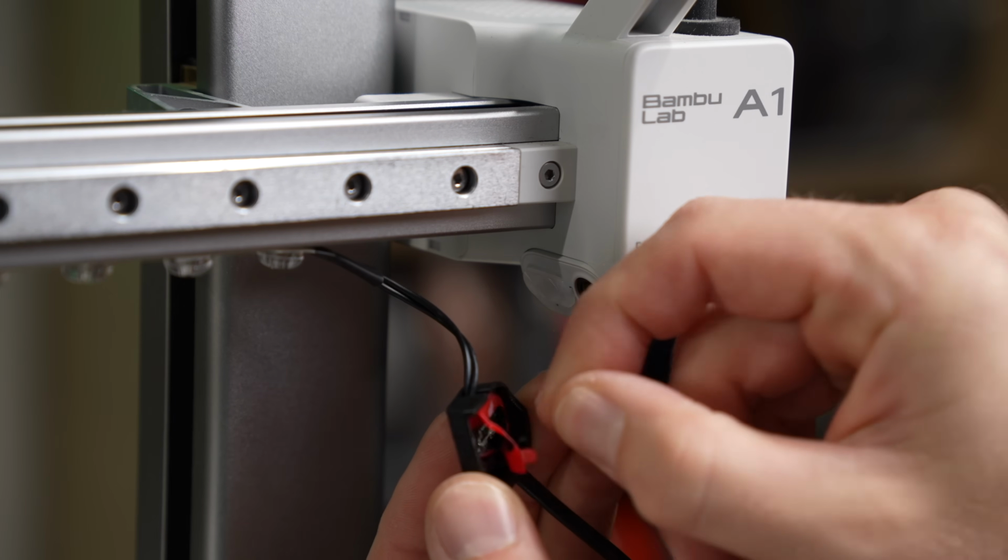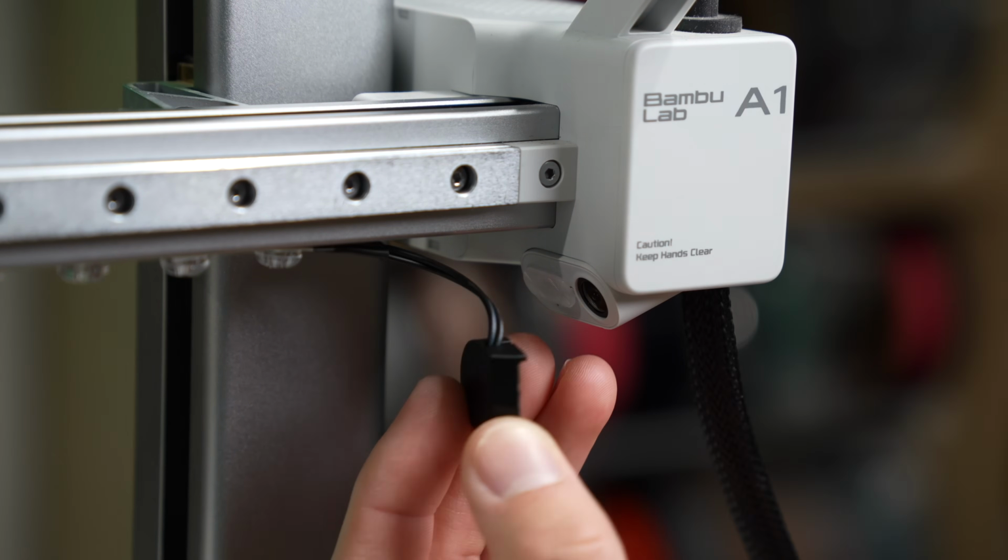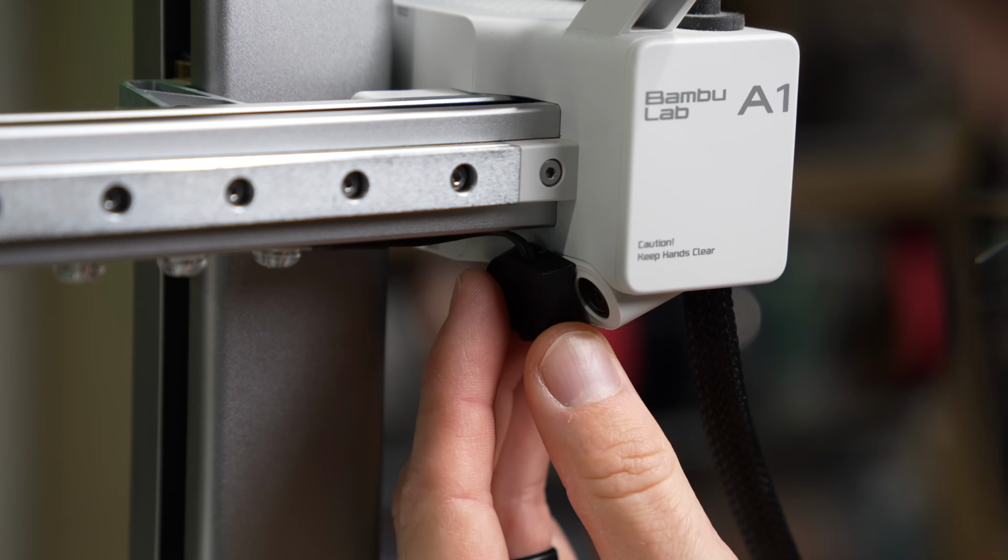With the LEDs on, remove the adhesive from the inside of the printed part and place it over that LED on the camera.